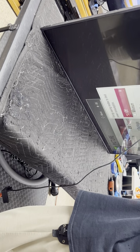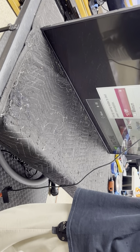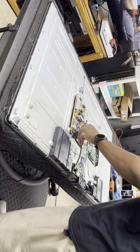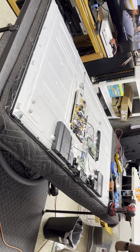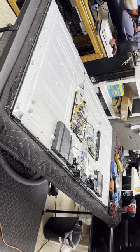So let's power it off. We don't want to do that. I'll just unplug it, because I don't have the remote on me right now. It's over there. Just unplug it and let's finish putting it together. Let's clean the screen off. Call that customer that just called me and let them know to come on and pick it up.